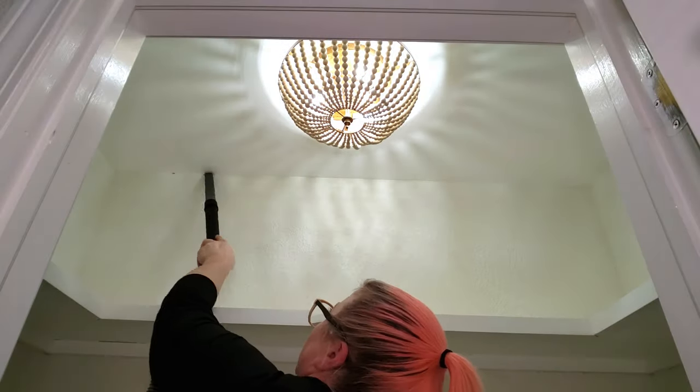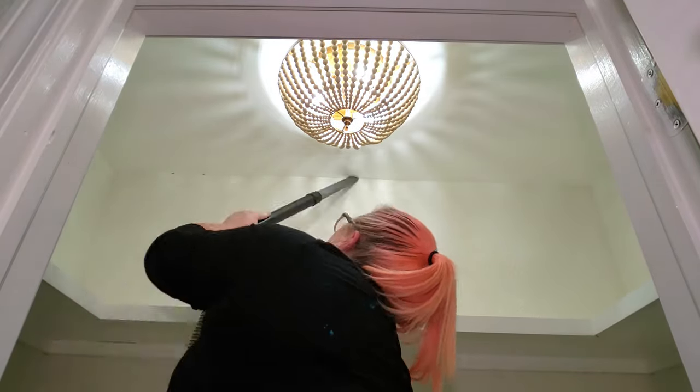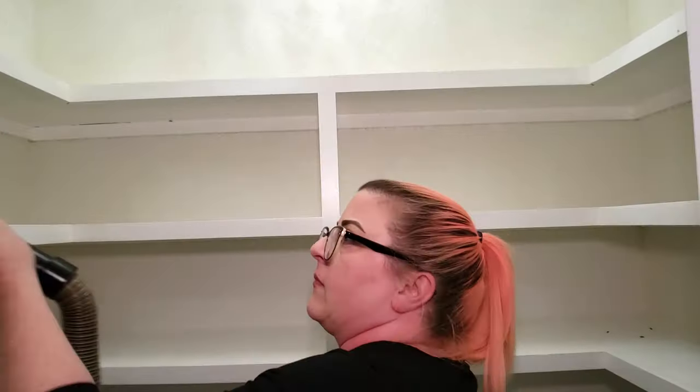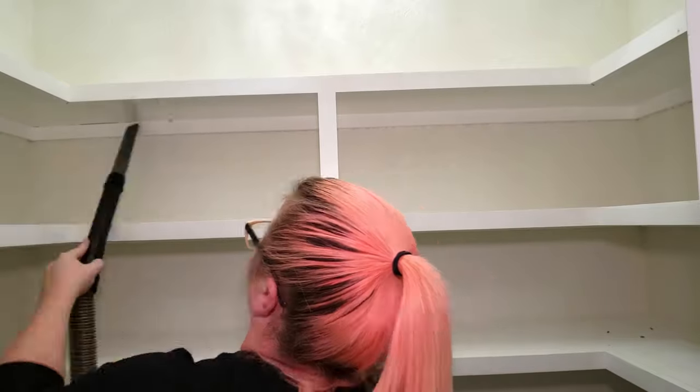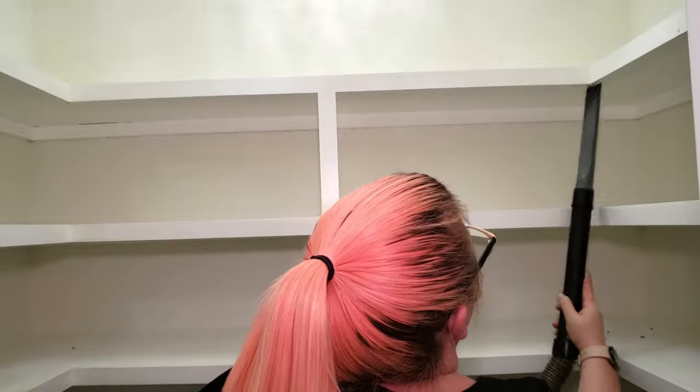Once I had everything out of the pantry, I went back in with my vacuum cleaner. I focused on the edges of the ceiling and the walls and the corners, as well as along the corners of the shelves on the top and underneath them.